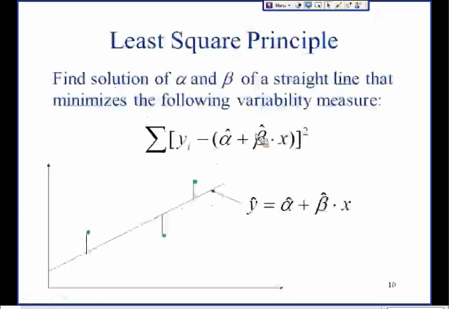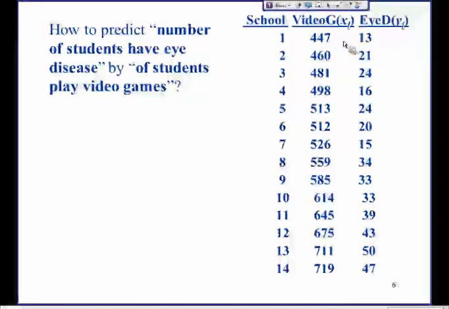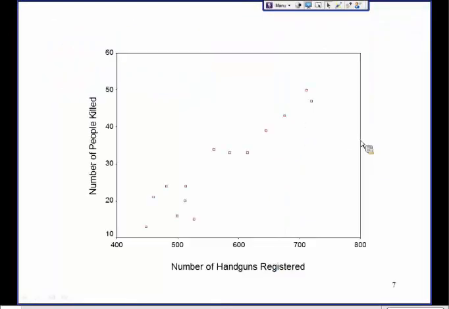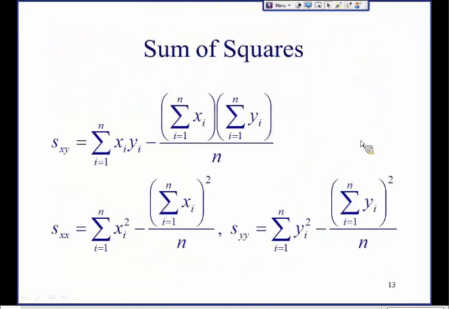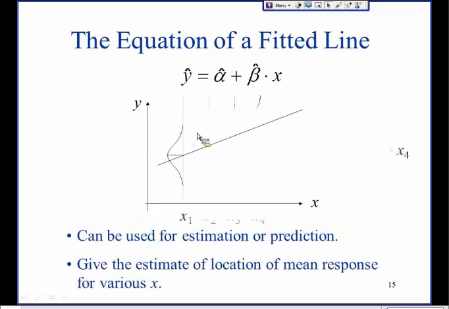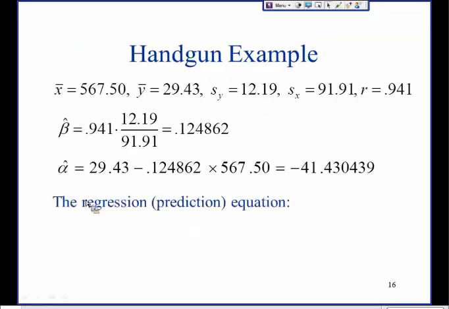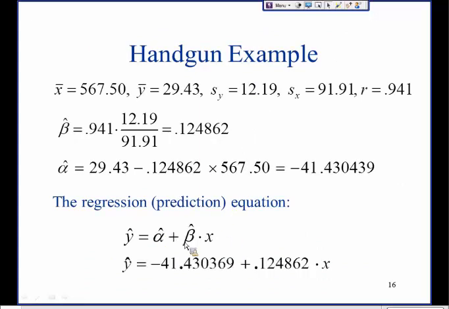Now let's go back to that data very quickly. This is your data. These are the x and y. So you calculate the mean and standard deviation for these x and y separately, and use that in a formula like this. So you have the mean, standard deviation and Pearson's correlation. We can estimate the alpha and beta. So this is actually the calculation of alpha and beta. You can find a regression equation.